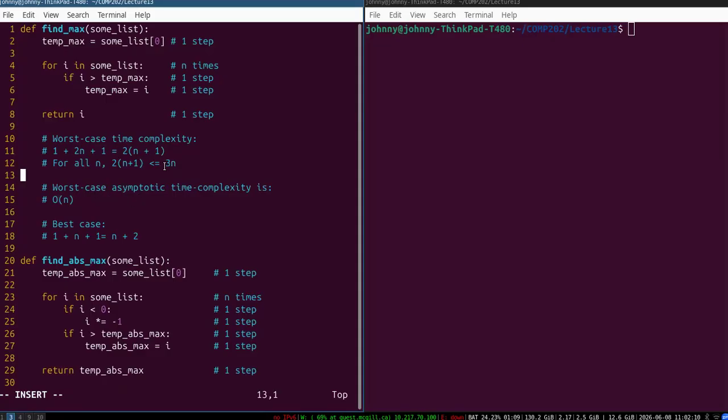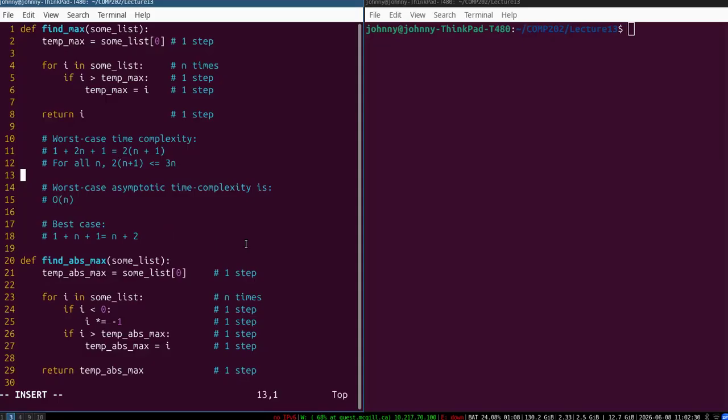I actually don't care about any of these constants. This just runs in, we would say, linear time, big O of n. This is in some sense the term that we care about that dominates the runtime of this algorithm, okay?